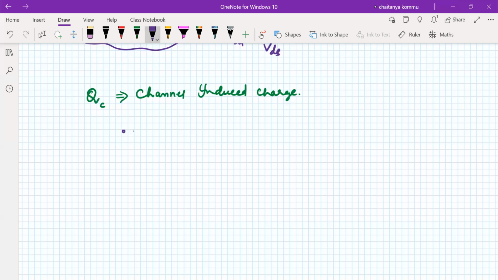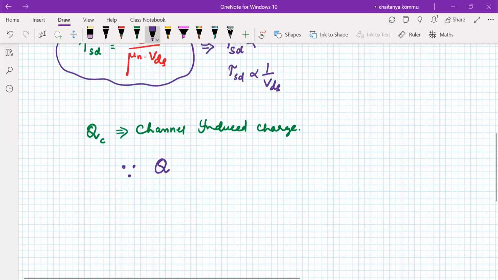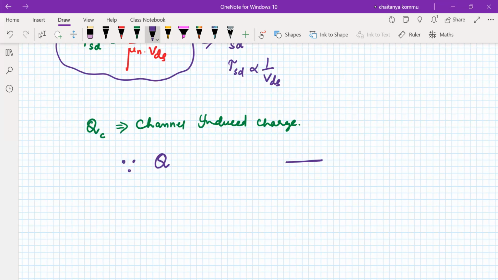The fundamental equation for Q is the channel charge. What is the charge we are talking about? We are talking about the capacitive plate. Here we have the source, one conducting plate, and this is another conducting plate. These two conducting plates are separated by, for example, an oxide. This is a capacitor. So how do we calculate the induced charge on the other plate? For example, if you put a positive charge at this place, a negative charge must be induced at this point. So how do we calculate this?